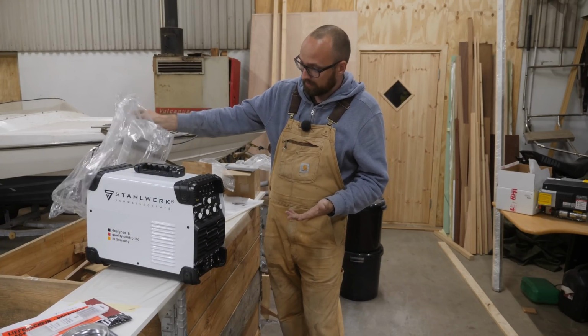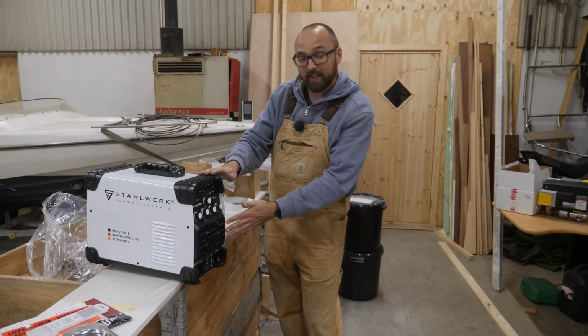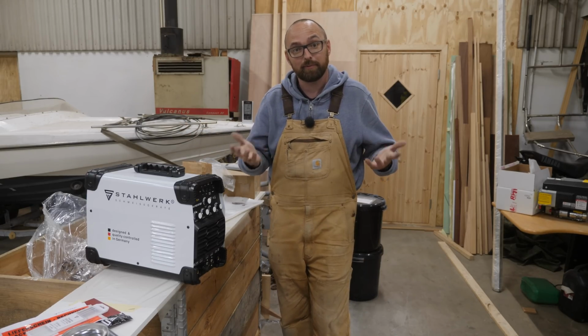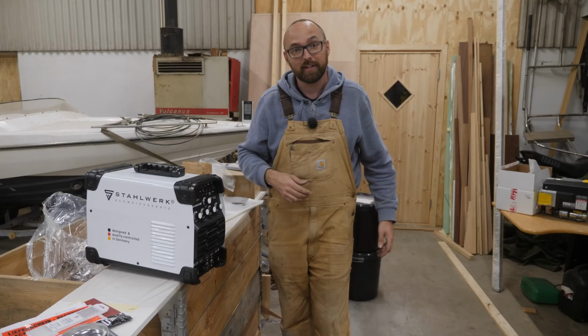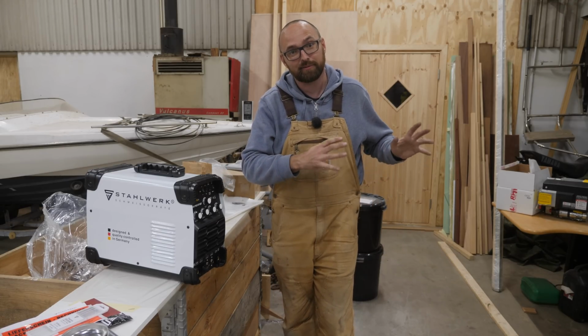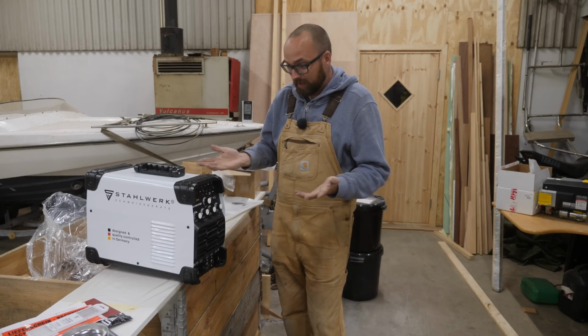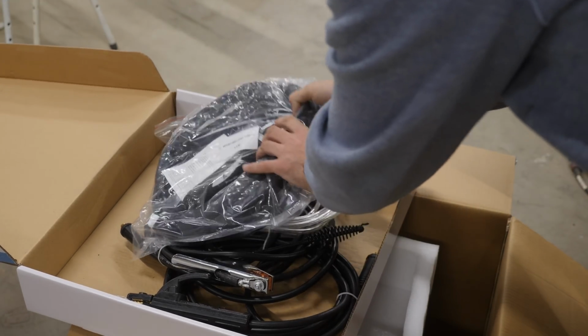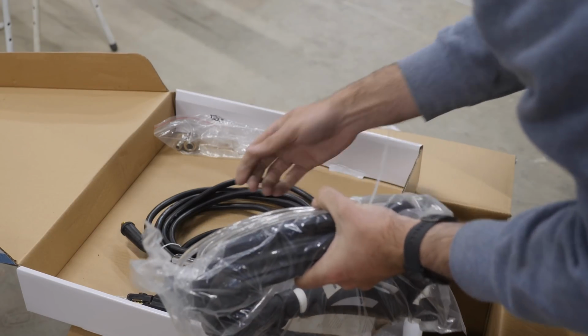Size-wise, I think this looks pretty good. With this and a small 8-liter tank of argon, I can do repairs basically anywhere, even in a remote anchorage without any kind of shore power because of the electrical setup we'll have aboard Athena. So yeah, I think this is going to be pretty cool to have aboard. Let's get the torch connected and see if we can take the little guy for a spin.